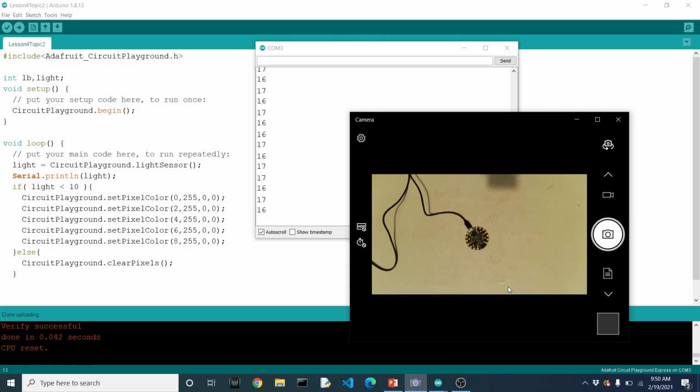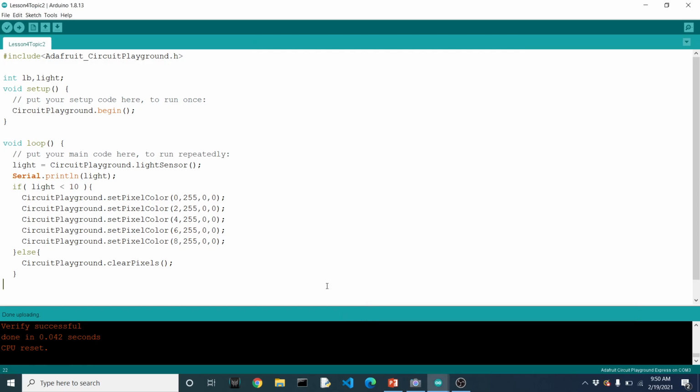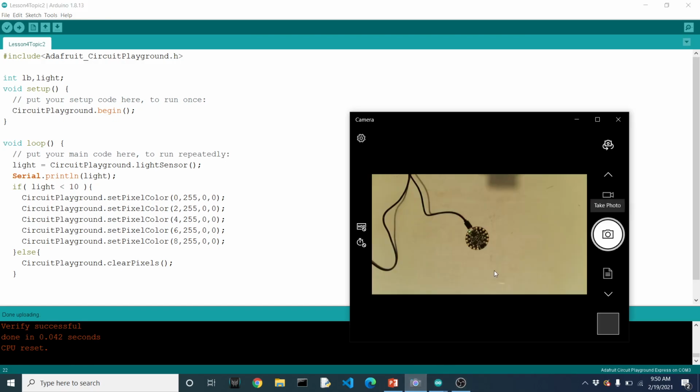You kind of think that the Circuit Playground now is intelligent. It knows when to turn on the lights. Turns on the lights when the room is dark. Now, I've focused on pretty much just 2 sensors. There's a lot of other sensors.